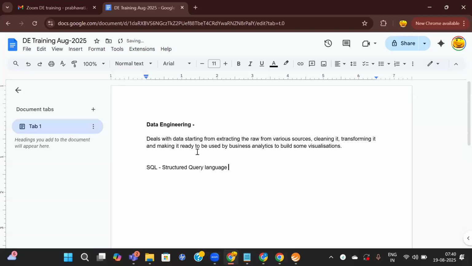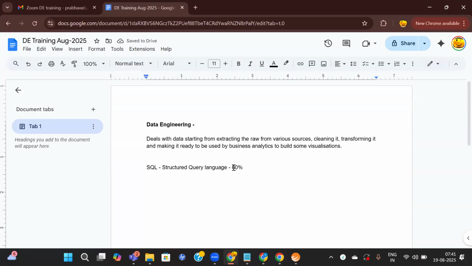SQL, most of our work, even though there are lots of other technologies involved in data engineering, most of the work in daily routine involves writing queries in SQL because the data is available in the database. Out of that data, we have to make something meaningful. That meaningful conversion is taken care of by SQL. So 60% of our work is about SQL only.